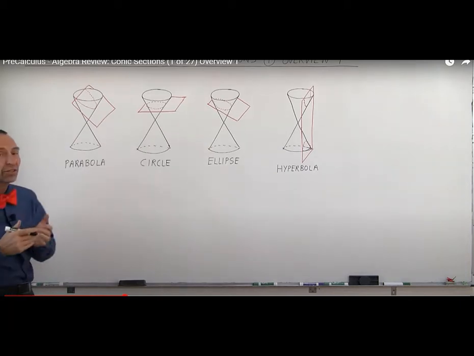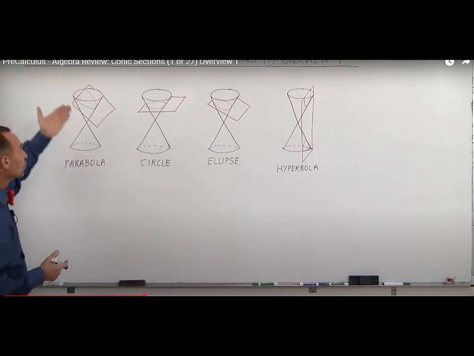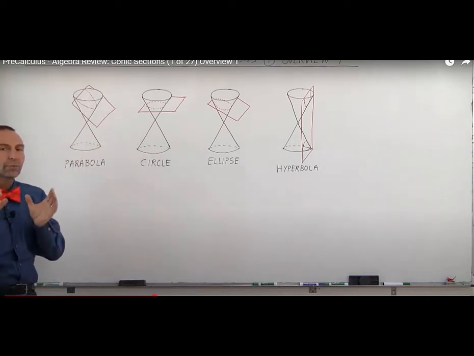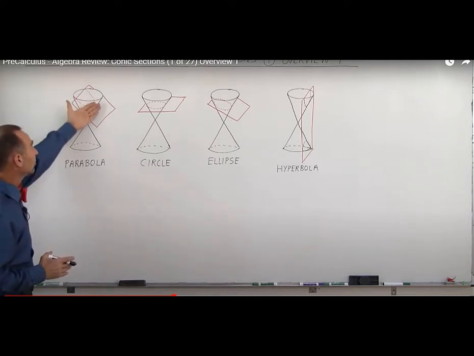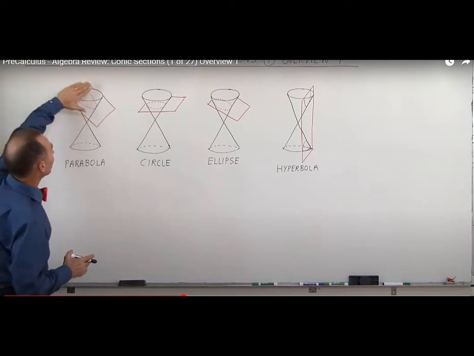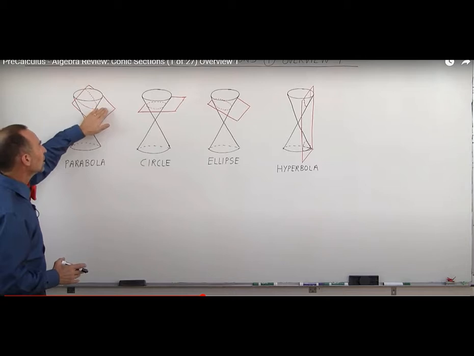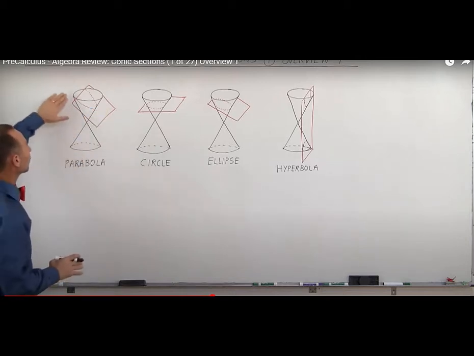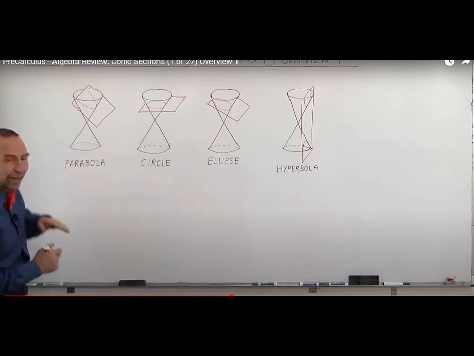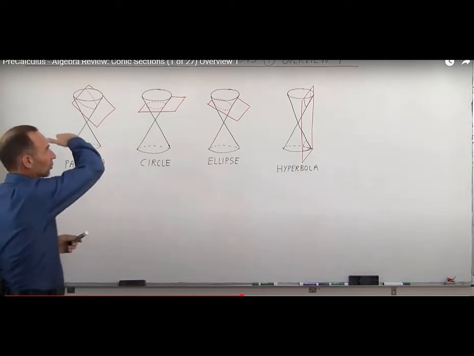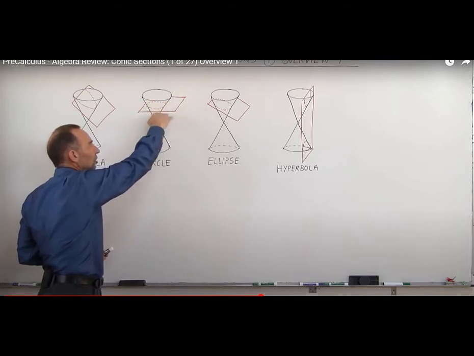So the reason why they call this conic sections is because when you have a cone like this, and then you take a sheet, and you cut the cone in various ways, you're going to come up with those exact shapes that we're going to talk about. If we cut the cone like this, with the sheet, where the sheet sticks out the top end of the cone, we end up with a parabolic shape where the sheet or the plane intersects the cone. Here, if we then put the plane flat, we have then the sheet going flat like that, and we cut the cone this way, we end up with a circle where the sheet intersects the cone.